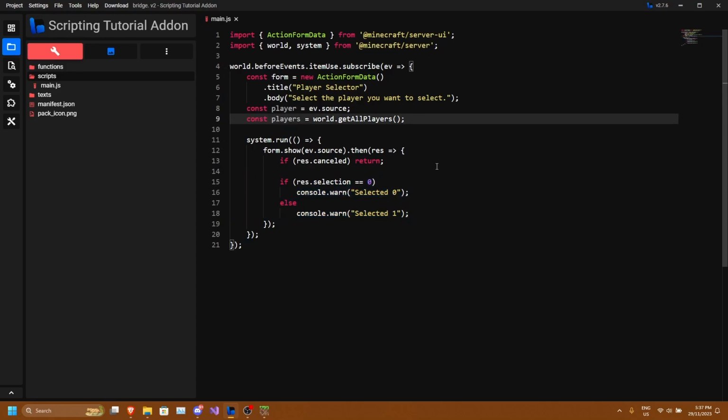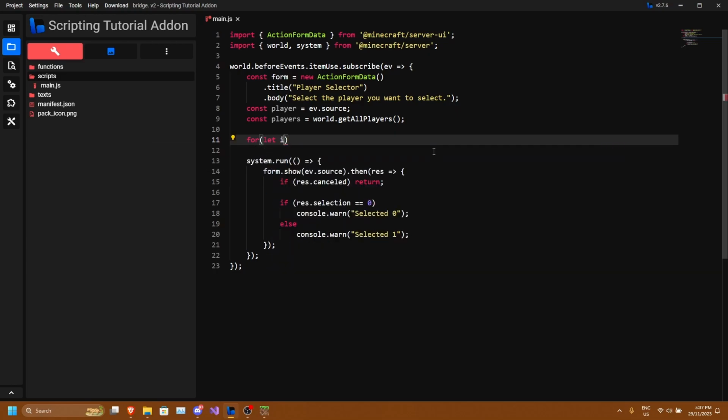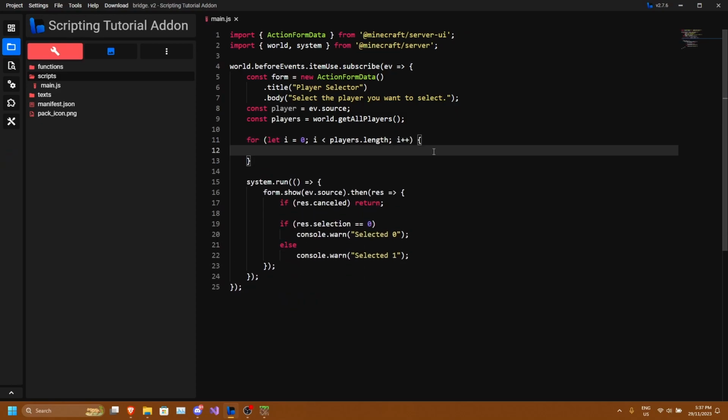Now to generate the form, all you have to do is just loop through the players that was returned inside this variable. And to do that, we just use for let i is equal to 0, i is lower than players.length, then i++. Then every time we do a loop, we just add a button to the form.